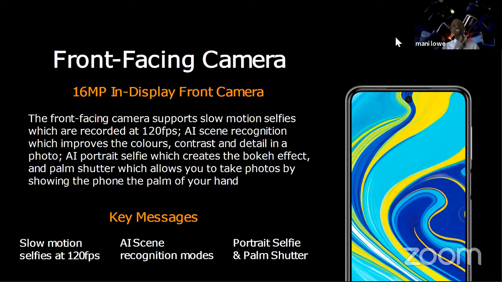And we've even got AI scene recognition mode on the front-facing camera. I think that's quite important because a lot of people tend to focus on the rear cameras. You can now share your experiences even on the front-facing camera as well. And you've got portrait selfie. So we talk about how it blurs the background out on the rear cameras. You can do the same even on the front-facing camera as well.